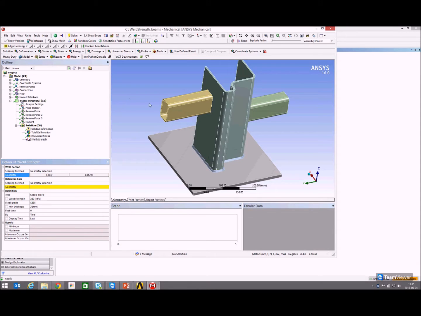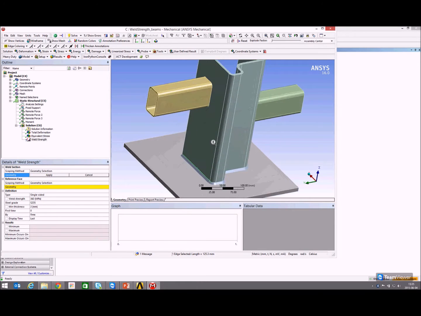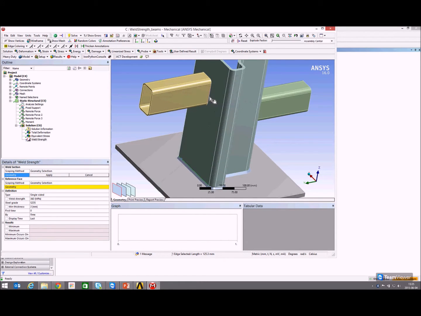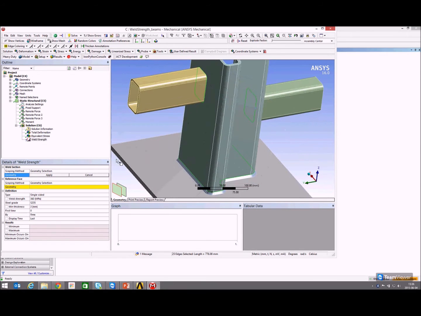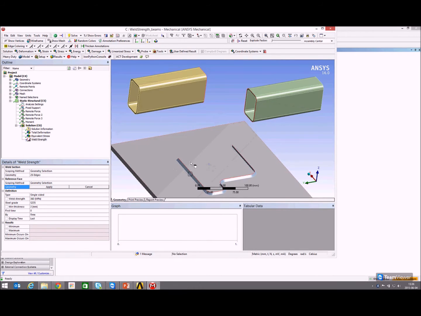To do this, I find a starting edge and I can select multiple welds at the same time. I extend the selection and I apply, so 25 edges. Then I need a corresponding reference phase, a phase connected to the section edge. Let's do the same way. Extend selection, press apply.